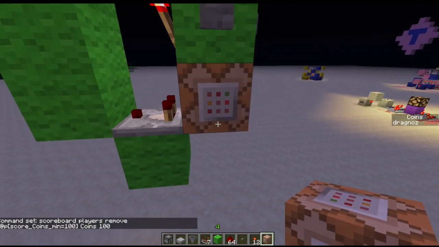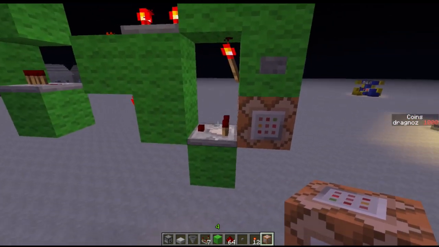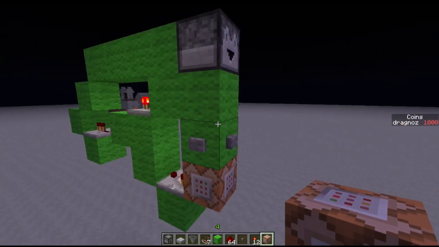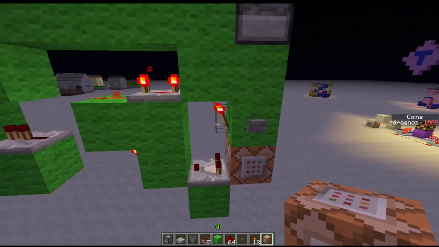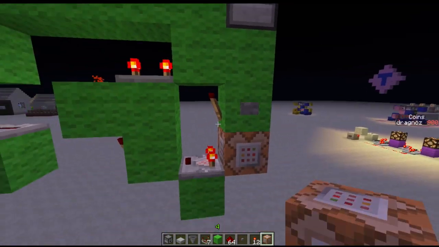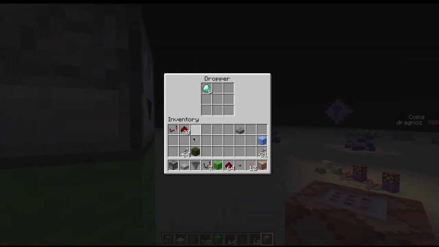Now, every time I hit this button, if I have more than 100 coins, this comparator will never switch off again. So I won't get multiple items. Even though my score drops down, I won't get multiple items. But what I've done now is, you'll see I've got a torch over here. If I click this, you'll see the item. Let me just actually put some items in there. So let's just put some diamonds in there.